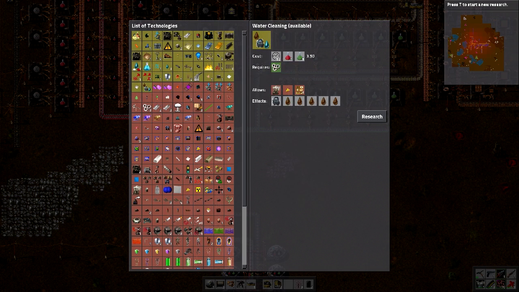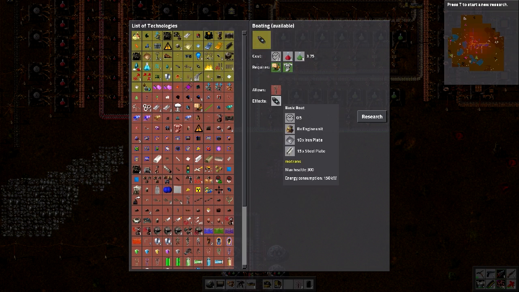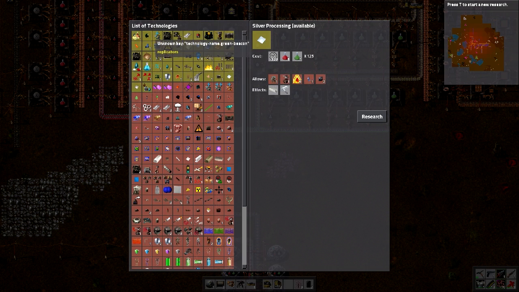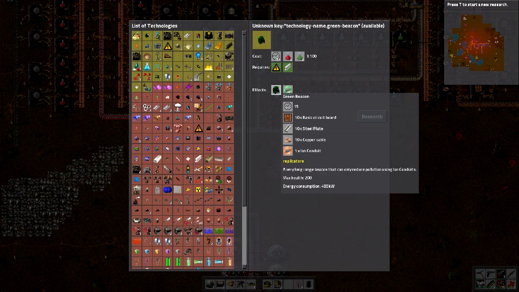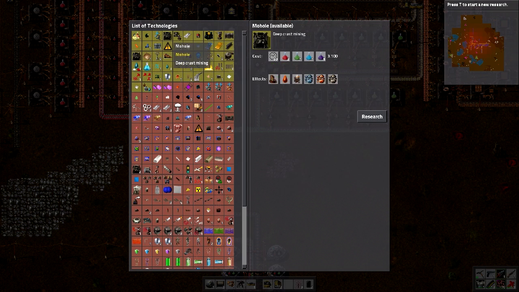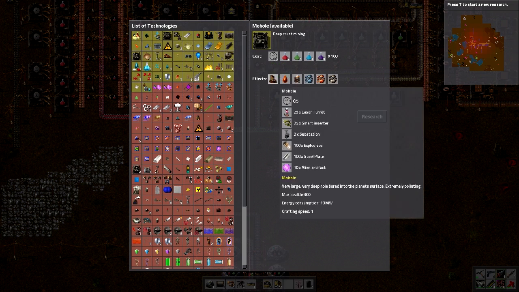I think this is one way to do it. I think there's 2 ways to do water cleaning. Oh, boating. I really want to build a boat, but we can't at the moment. Rotors and blades. Oh my goodness. No idea what this is. Unknown key technology, green beacon. Yeah, I don't really know what that is. Mohole, don't understand what that is.